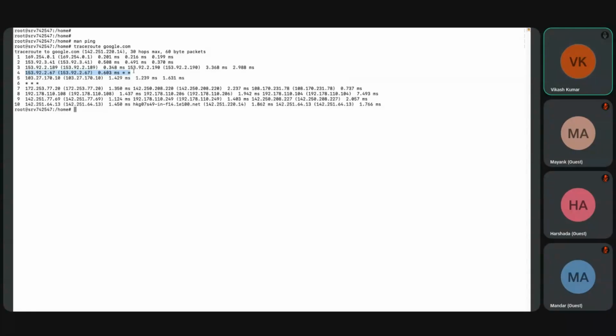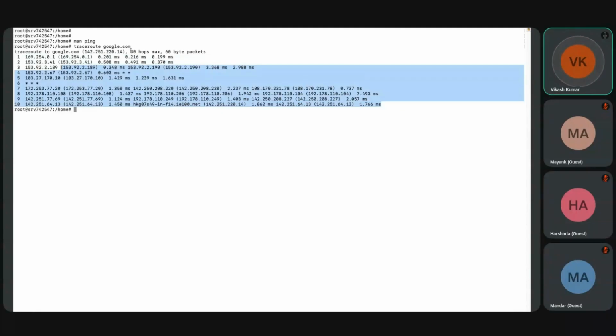Because of that I am not able to connect with the server. Then we will investigate based on this information. So whenever there is an issue related to the local system and the server, this traceroute command will help you a lot. The traceroute command will give you the IP address of each and every host, right?